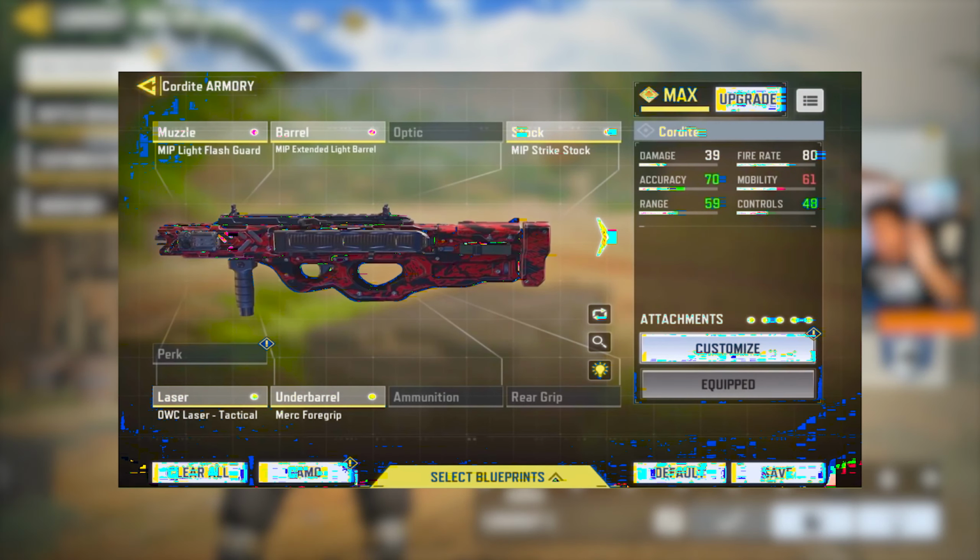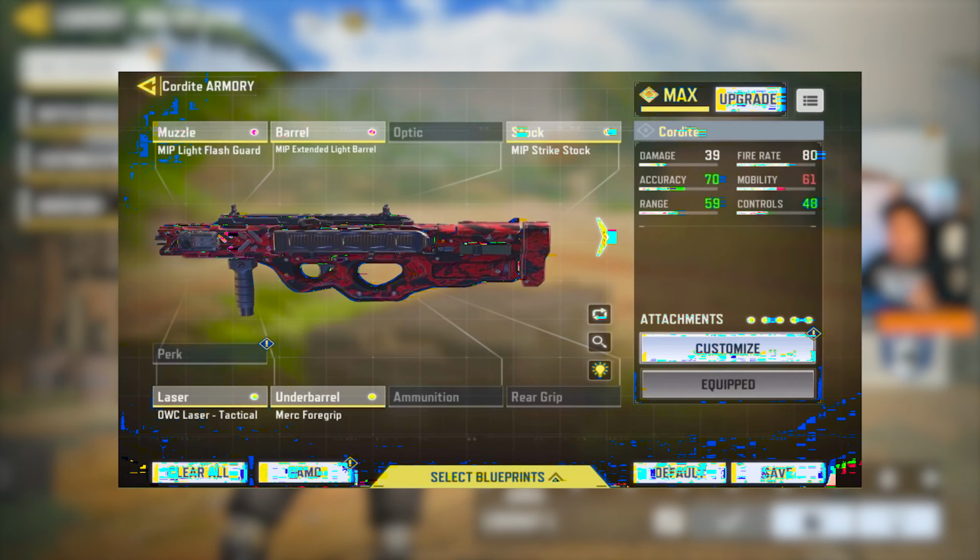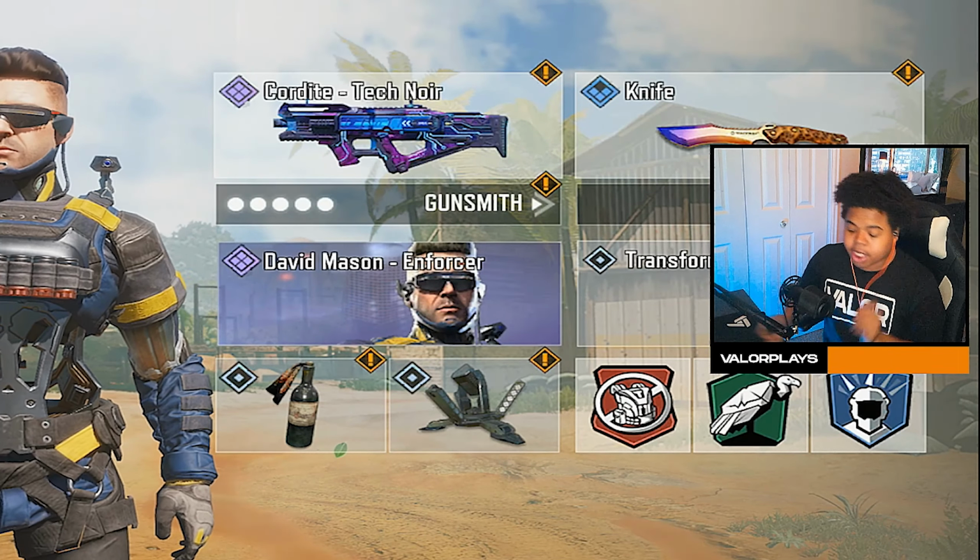Like I always say, use my class setups as a blueprint. You probably can put something way better together yourself. If you can, leave it down in the comment section. I'm looking to improve my class myself.